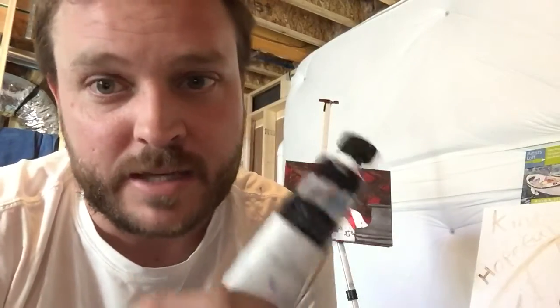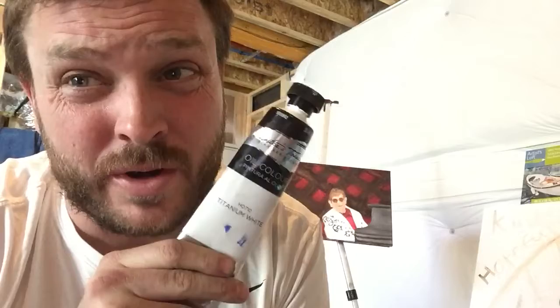So Cheap Joe's still makes money, but really Cheap Joe's is getting undercut by Dick Blick. But then hopefully Dick Blick has paint that's more similar to this than this, because this one you like because there's the extra linseed oil, but then you think, wow, I'd rather add linseed oil myself if I want that much linseed oil in there. And that's why I don't have any of this white paint.